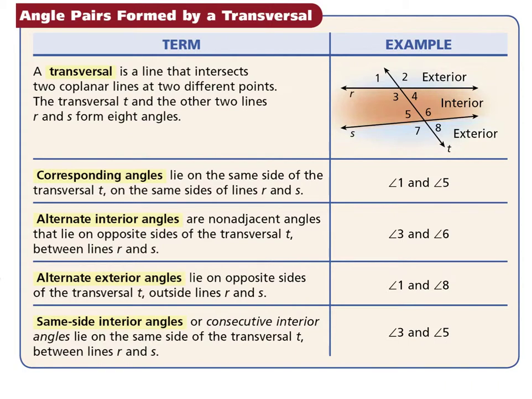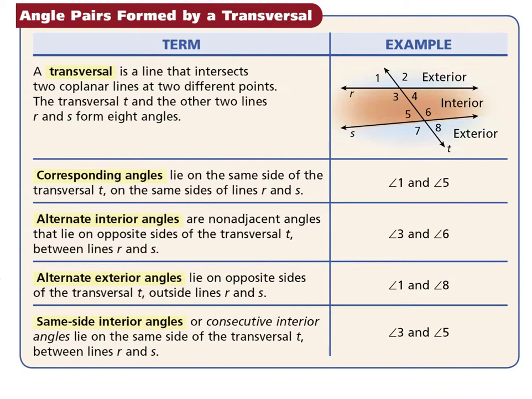Now the terms exterior, interior, exterior are there to help explain some of the terminology. And what they're doing is interior means between the pair of lines. Interior, inside, so between those two lines is the interior portion of that diagram. So then if you have angles that are not in that red section, they're exterior angles on the top and bottom. And that will show up in some of the vocabulary terms.